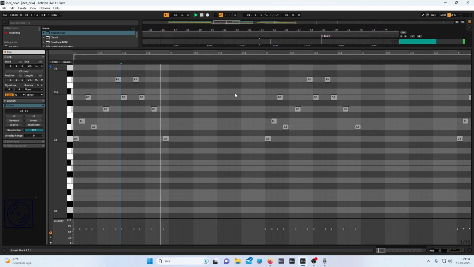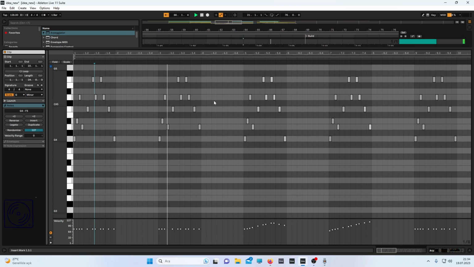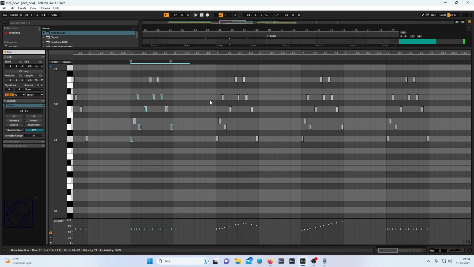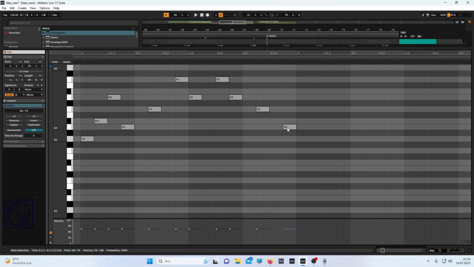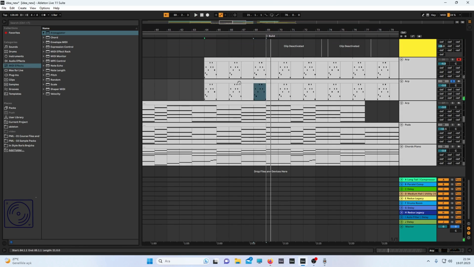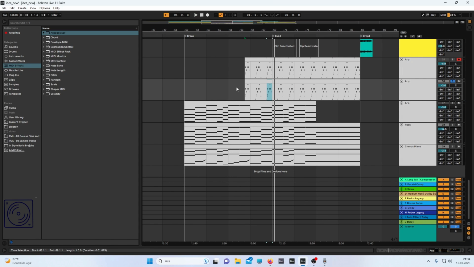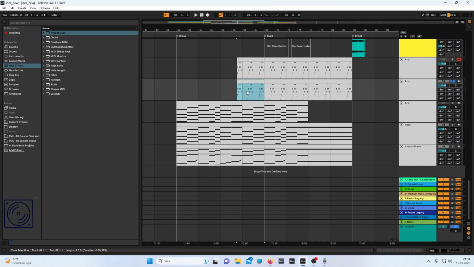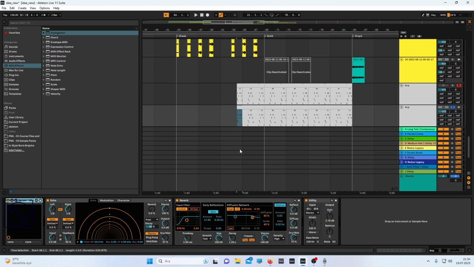If you look closely, this part is asking questions, this part is answering questions, because it will finish on, as I said, the second note. This is the answer, finished on the first note. So you need to think like that when you create arps, always questions and answers, okay?